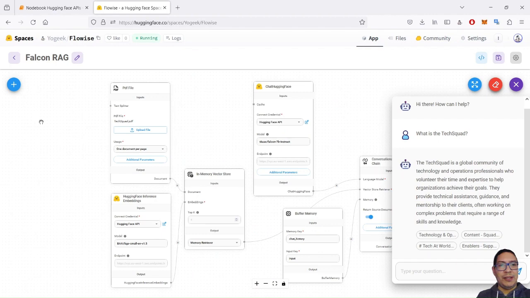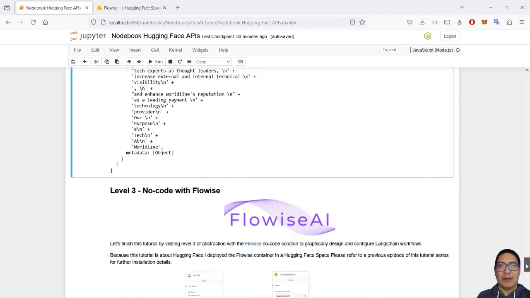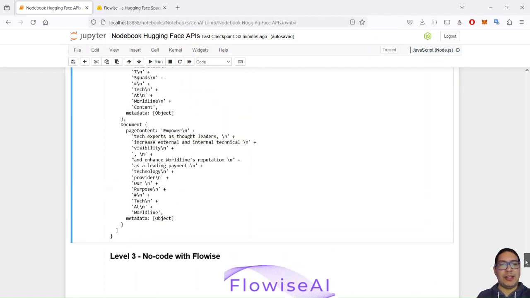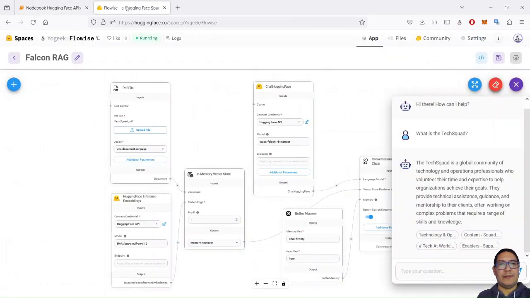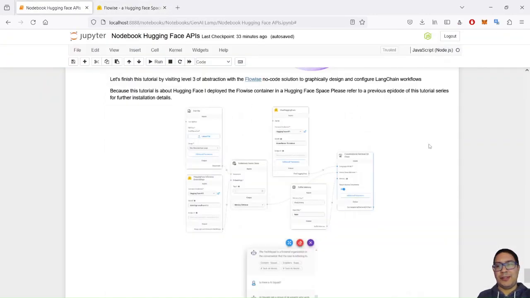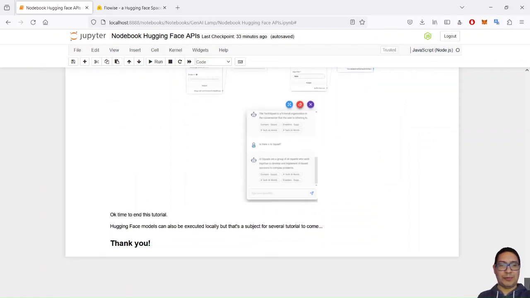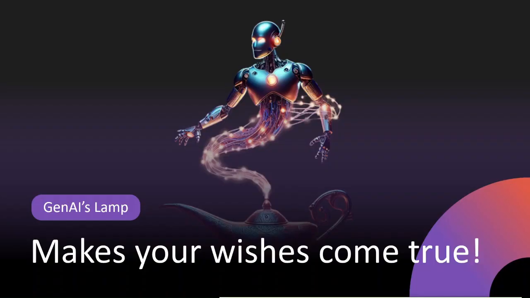So as you see, it's quite easy to play with components offered by Hugging Face. Whether you want to make direct API calls, use the Hugging Face Node.js libraries, use LangChain or even Flowise, Hugging Face provides a lot of models and components. It's very powerful, so I hope it gave you some insight of what is Hugging Face and how to use it to play and create new applications. And that's it for now.